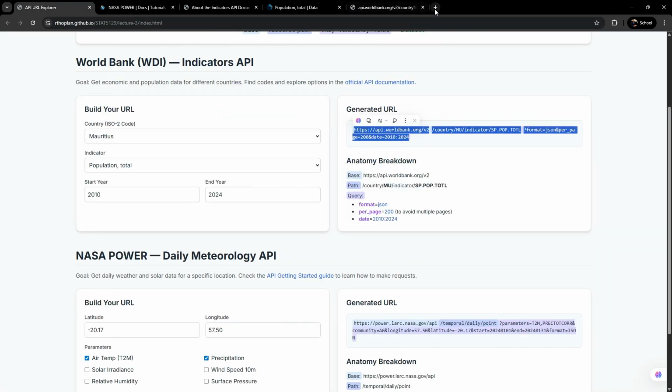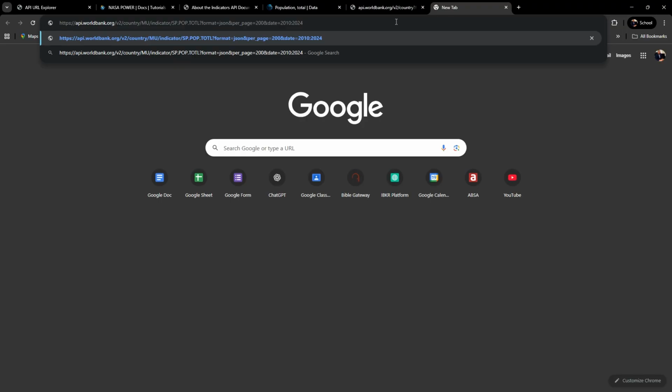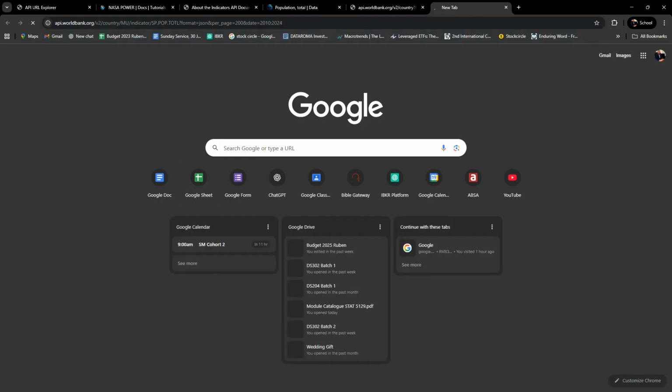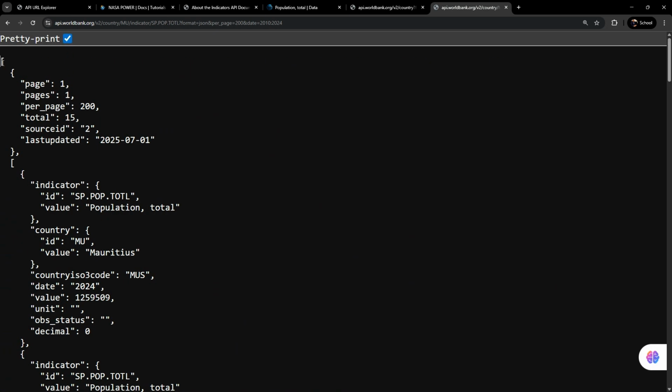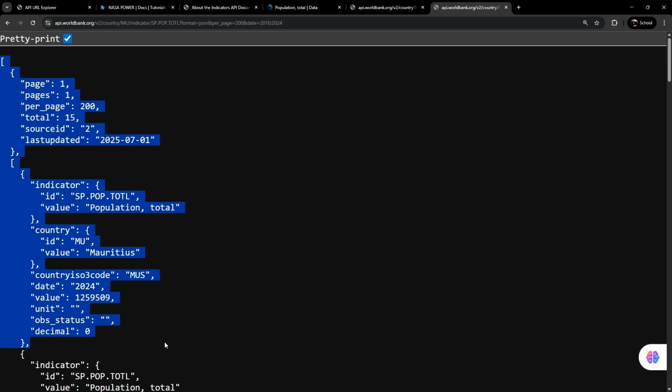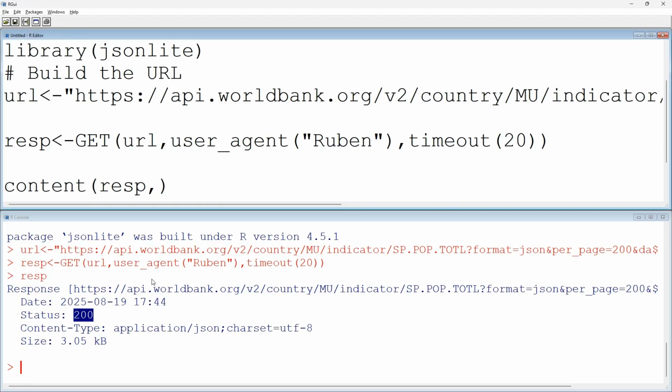Let me open it just in case I need it later. So I need to extract this data, and I'm going to take it as text, and I will tell you what I will do with that in a moment. So I will extract the content of this URL.